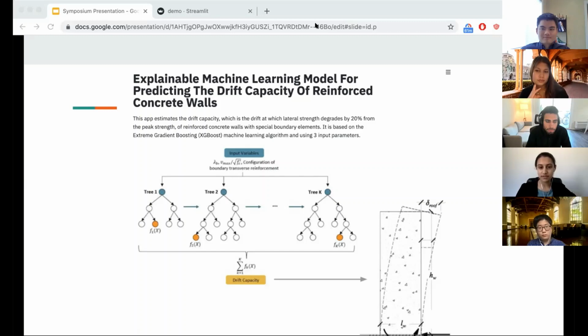So to really illustrate the functionalities of web apps, I'm just going to be sharing the web app that I made. It's still a work in progress, so it's only functional on my local machine. But the goal is definitely to have it accessible to anyone who would like to use it in the future.